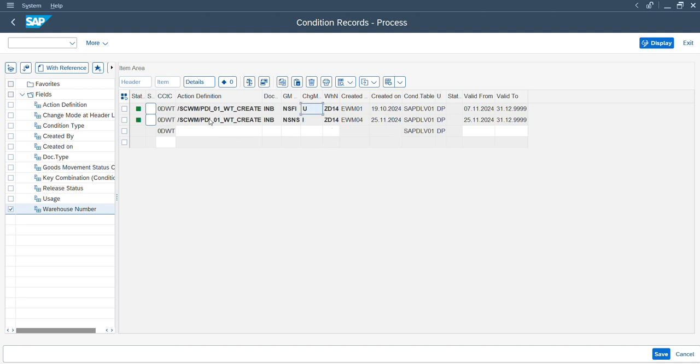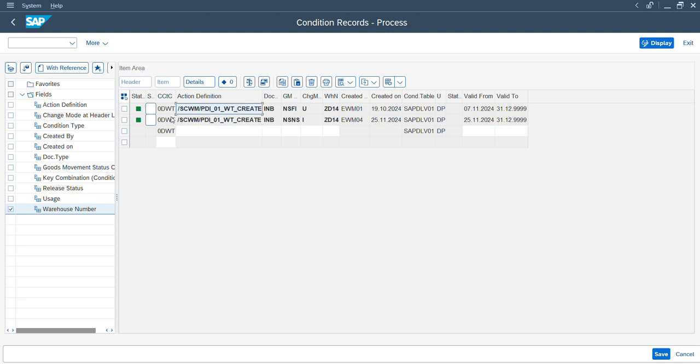Now, what is this action definition? The purpose of the action definition is that rather than somebody going into the inbound delivery and creating the warehouse task, we want the system to do it. So it's a mechanism to automate an activity to save the overhead or the requirement of an extra FTE to carry out this activity, depending on the volume of the work. We want to take away the dependency on manual effort, transfer the onus onto the system, and automate this activity.